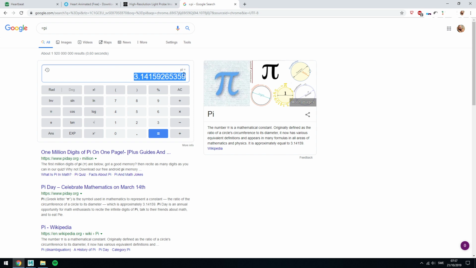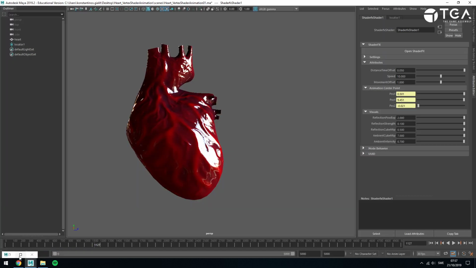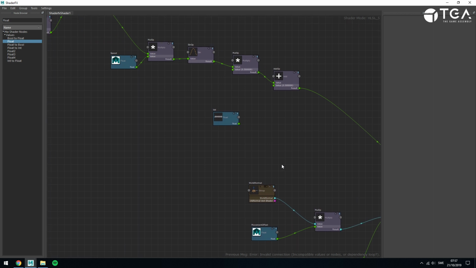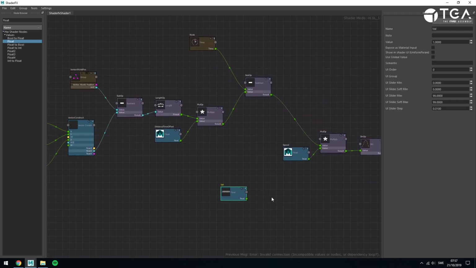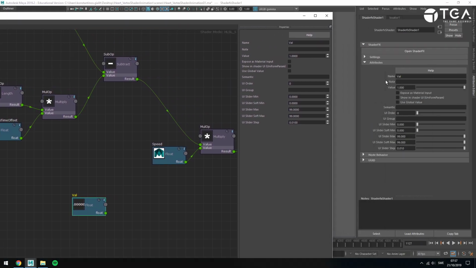I should be able to copy that. I've had some issues with actually copy-pasting values between ShaderFX, so let's see if it's going to work out for me or not today. I grab a float. I think I might have nailed it down, but I'm not able to paste in the property panel interface, but I do believe I should be able to paste in the attribute editor. So with some luck, if I select this, hit Control V and enter, yes, that worked fine.